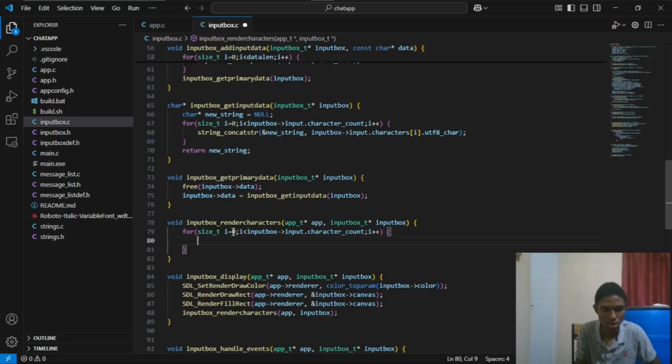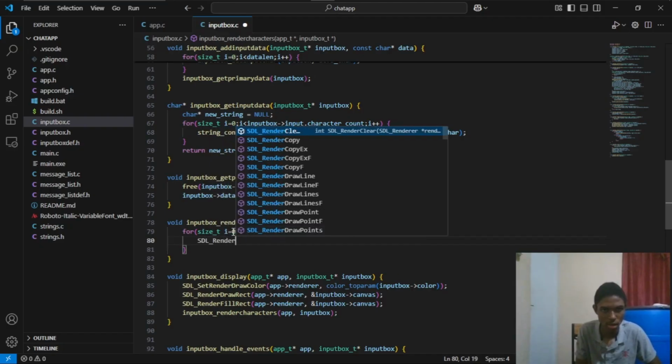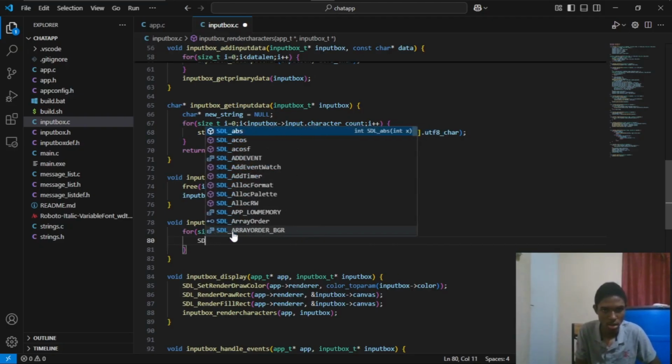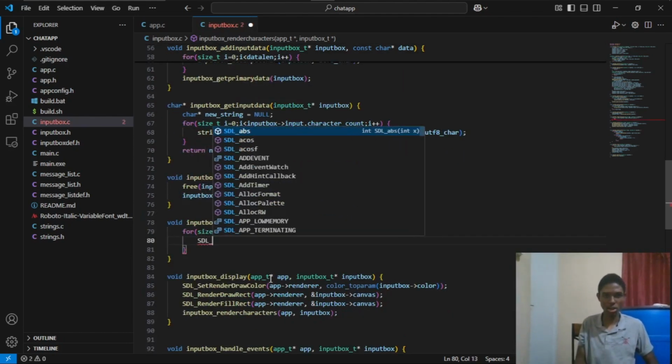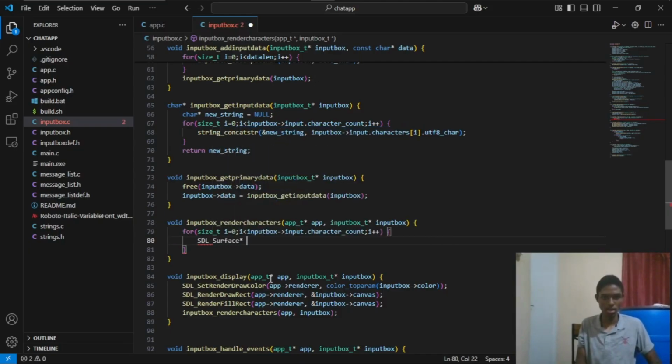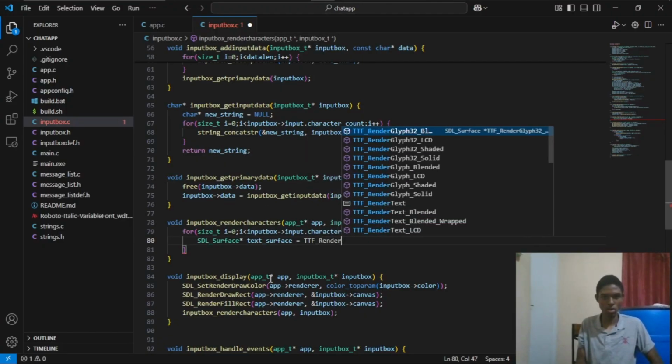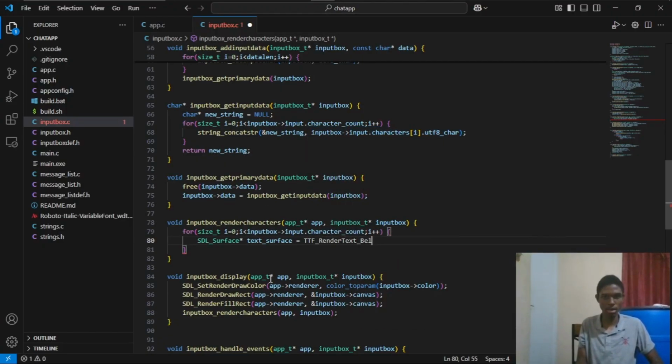For each character, we'll need to do the same rendering logic for rendering text, or rendering each character one at a time. So SDL surface text surface is equal to TTF render text blended.